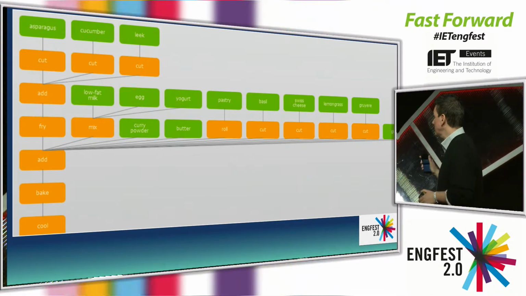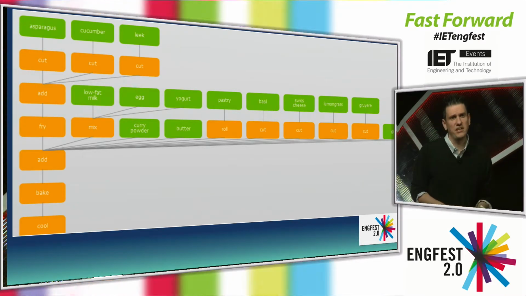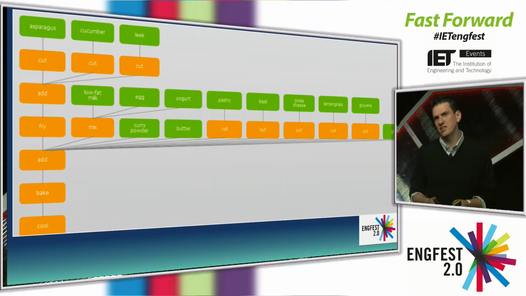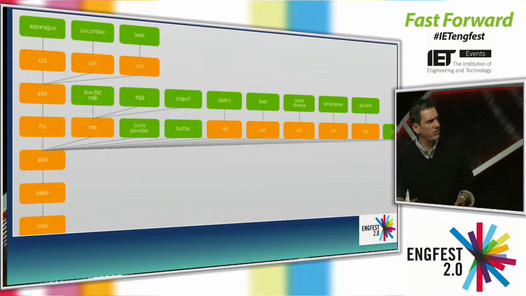Now, to be fair, it is telling you what to do with what, and it's got some sort of sequence, but it isn't what I'd call a recipe back then, because it still leaves a lot to the user to identify stuff like quantities and to flesh out more in detail about the step.